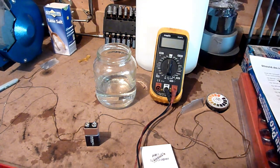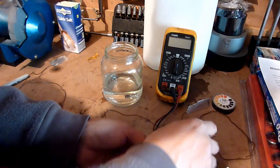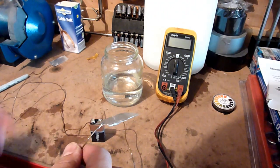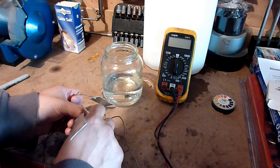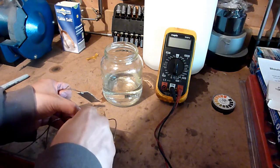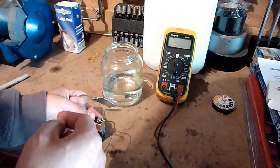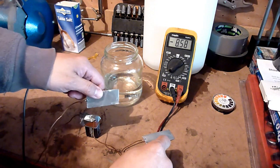Now, the reason why we're testing for electrical conductivity is because the definition of rust or oxidation is the spiriting away of ions, adding an electron here or taking an electron off there, and that's what happens to the metal in your car. If it's rusting, what's happening is you're gaining an oxygen, losing an electron, or gaining an electron, losing an oxygen. I can't remember, but let's find out. At 9 volts, if this water was electrically conductible, I might get a bit of tape to hold that one down, excuse me. There we go. Let's test it again. Should be getting 9 volts.